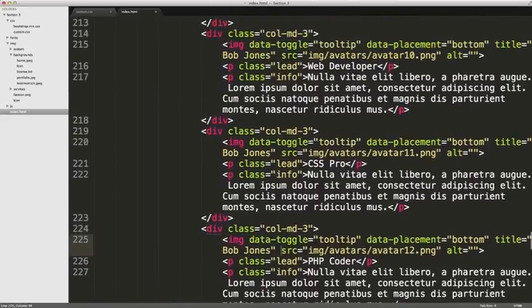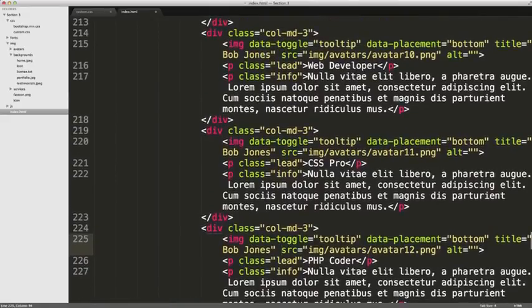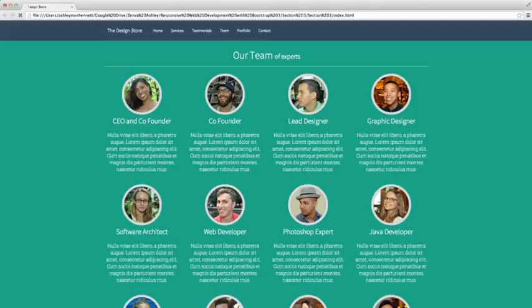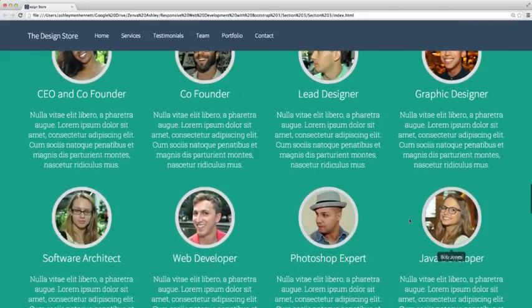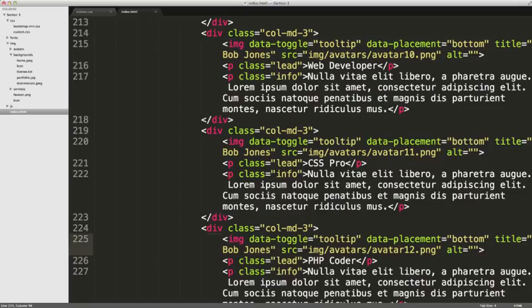So right, now that we've got the attributes, the data-toggle set to tooltip, the data-placement, in this case I'm using bottom, and a title, the contents of the title attribute will actually be the text rendered on that little tooltip. So let's save this and refresh the browser, and when I hover over we get this little tooltip down the bottom saying Bob Jones. I'm just going to zoom in a little bit so you can see it, and this nice little tooltip just under my cursor. So it works for every image. Obviously you would just replace the contents of the title attribute to give them a different name.